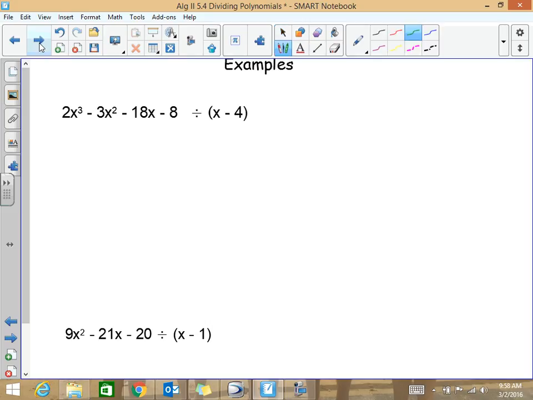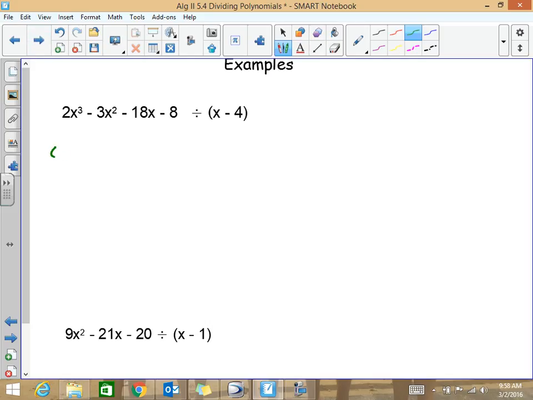All right, so again, we're still going to divide this polynomial by x minus 4, okay? So first thing you want, and as we set this up, you'll notice we're not going to have any x's in our actual problem. We're just going to be dealing with numbers. So we start with an x minus 4. So if x minus 4 is the factor, what's the root that goes along with that factor?